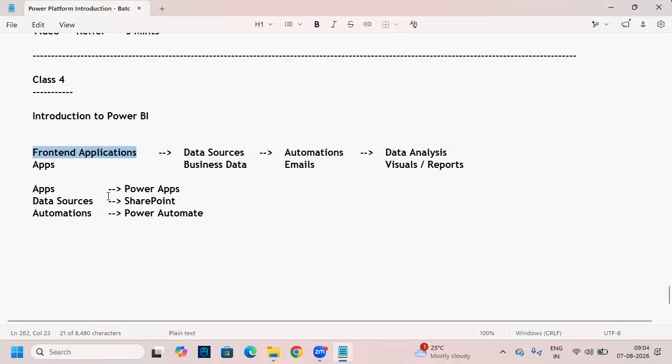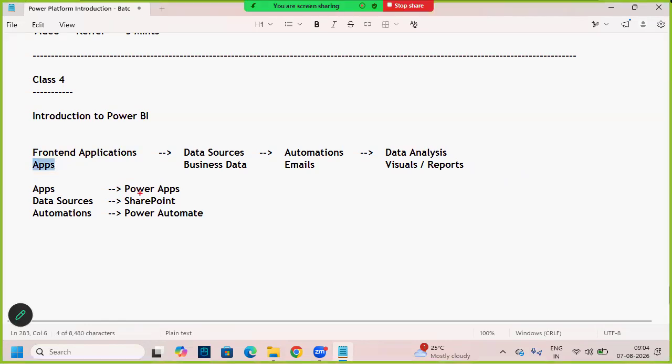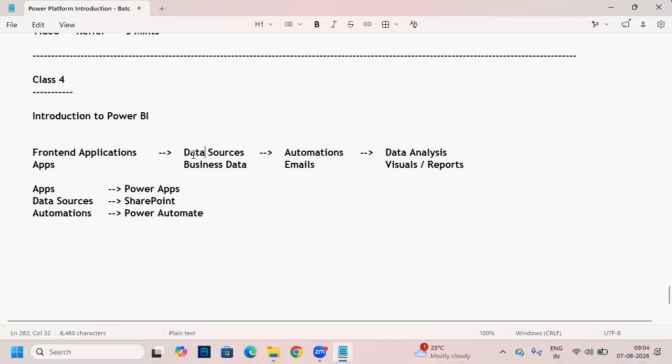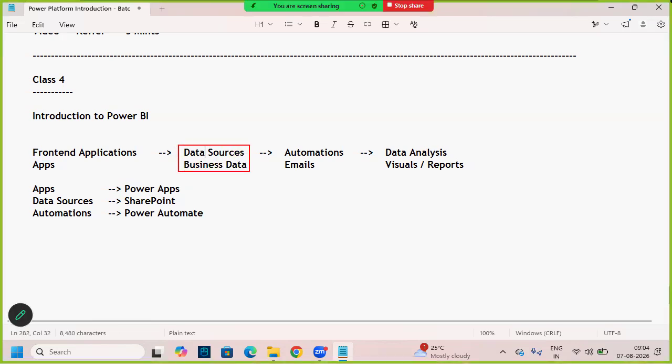Step 1 is creating an app, and the software we used was Power Apps. Step 2 is data sources, and the software we used in the previous class was SharePoint. Step 3 is automation, and to perform the automations we use Power Automate.